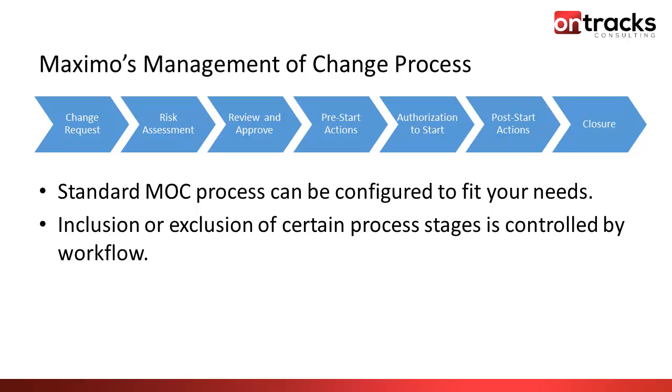Maximo's management of change process typically follows this line. So you start with a change request, and then you do a risk assessment and a cost assessment of what this change involves. It would go through a review and approval process, which it would be up to your process to decide who might be the appropriate people to review this change and approve it.